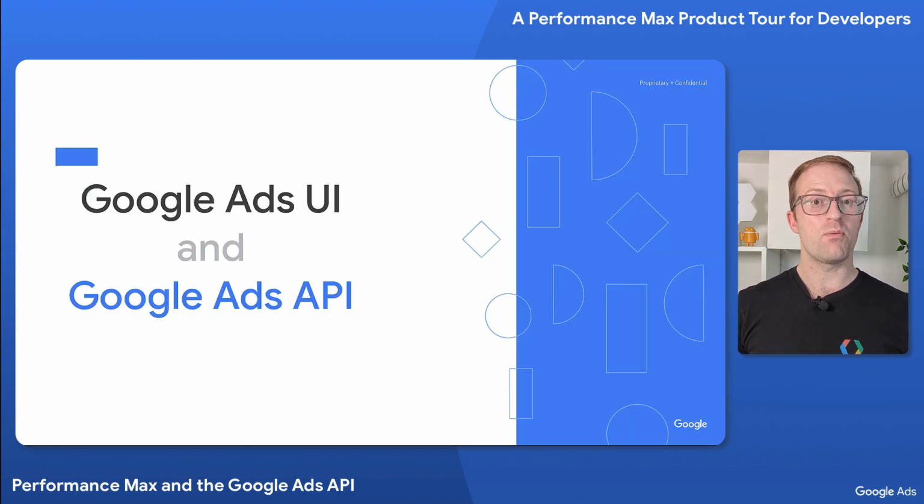In some cases, there will be functionality in the Google Ads UI that is in beta and not available in the Google Ads API at the current time. Google is constantly innovating in this space, and once we have the signals that these features are universally helpful, we will typically invest in providing them in other services, including the Google Ads API. We look forward to launching more of these features in the near future, so keep an eye out on upcoming API releases, announcements, and various channels. Now, let's dig deeper into the features mentioned in this workflow and the implications for API development.